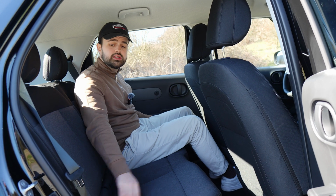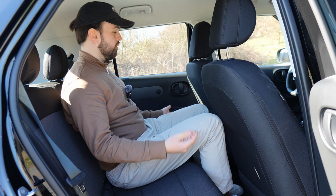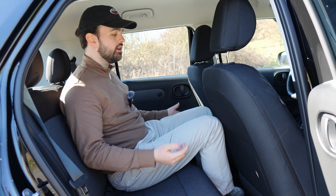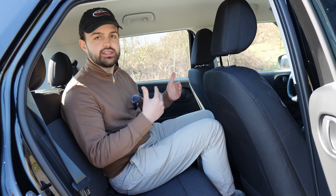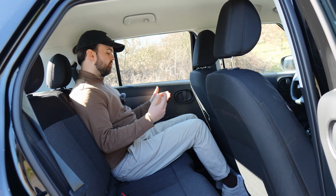You have ISOFIX points here in the back. You will not be able to sit in the center. Theoretically you could sit in here, but you do not have a seat belt, so you're not going to be able to sit there. But otherwise, a fairly comfortable seating position.